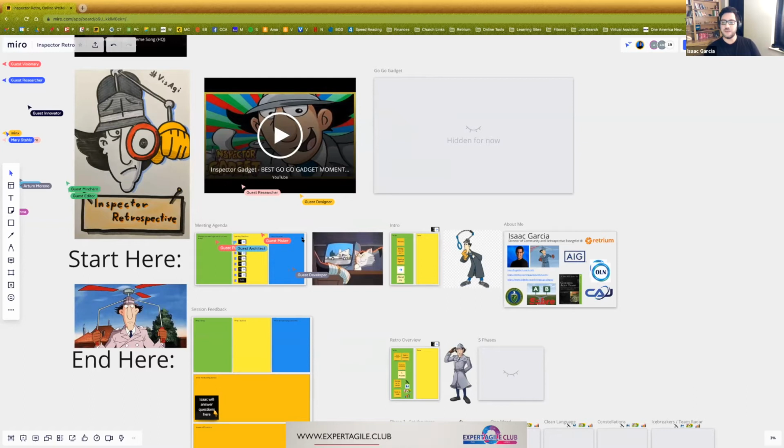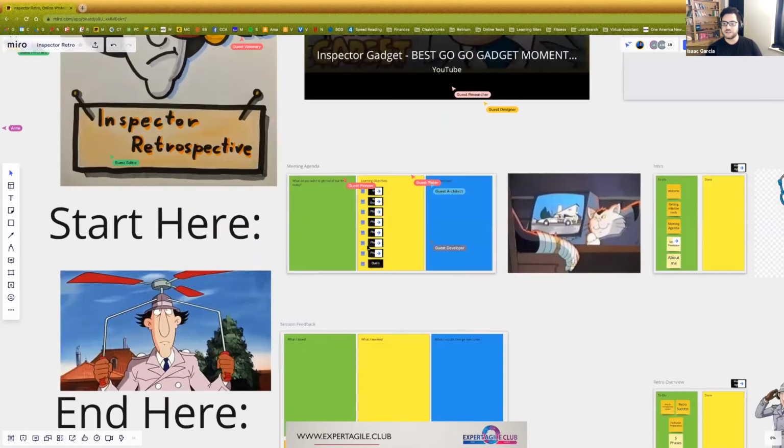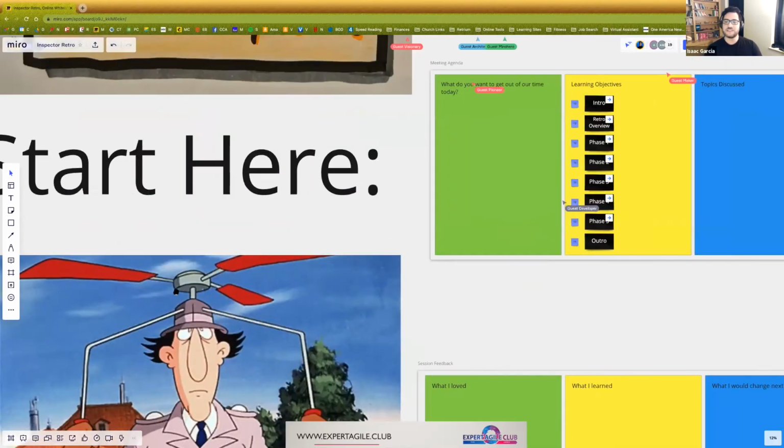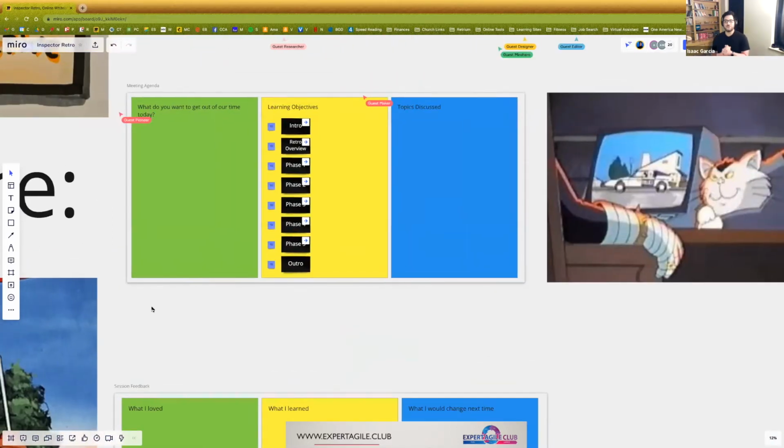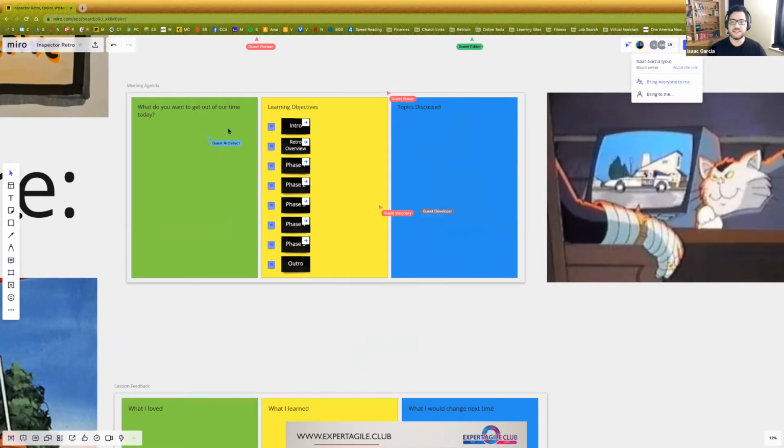So I'm going to go ahead and zoom in, and I am sharing my screen, but I'll zoom in here to the beginning. And by the way, this is Inspector Gadget themed. So those of you who remember the old cartoon, Inspector Gadget, it's a great fit for what we're doing here. We're inspecting our retros, and I'll get into why Inspector Gadget makes this a great theme a little bit later. So I'm going to go ahead right now and snap everyone's attention to where I am, because I want you to come and see this first portion.